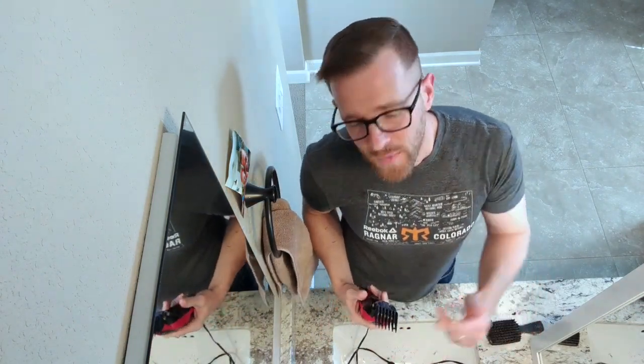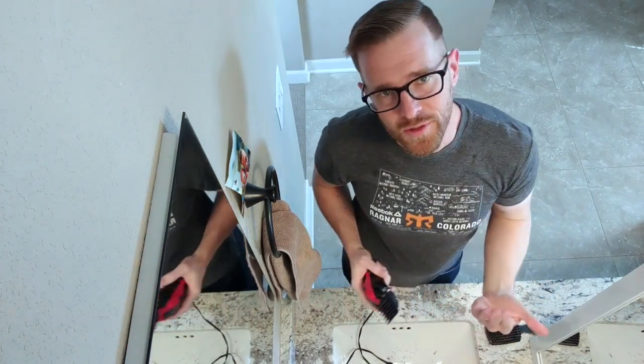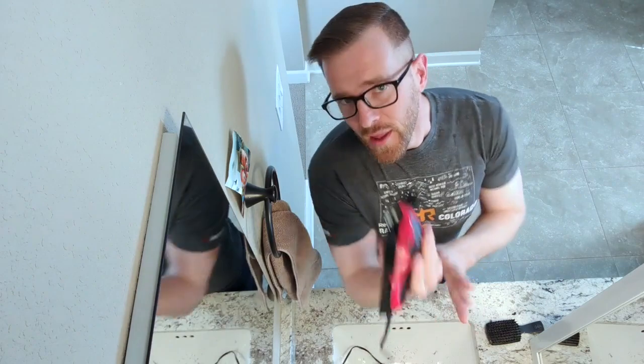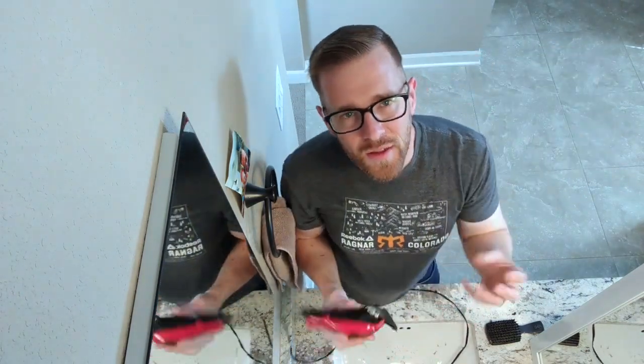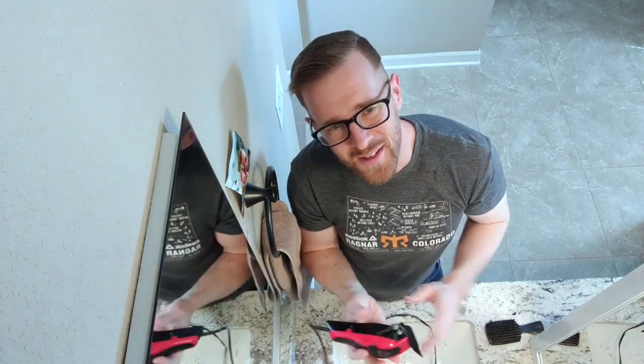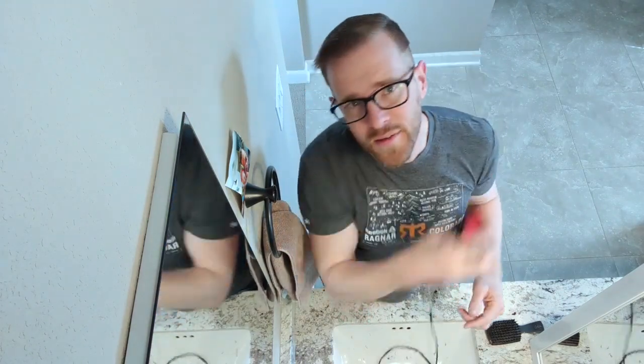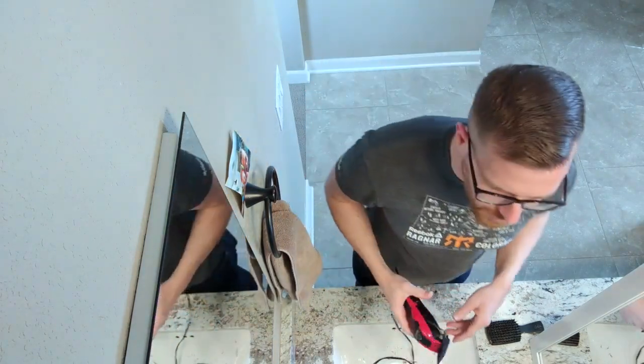Okay, so what was I doing there? I went at it from a bunch of different directions because not all the hairs grow in exactly the same grain. You want to make sure that you get all of them cut to the same length. If you just go sideways to get that nice line, you're actually going to leave weird crop lines through your hair, which you don't want to do. You want to start there, but then you want to make sure that you're going up to get it all smoothed out.